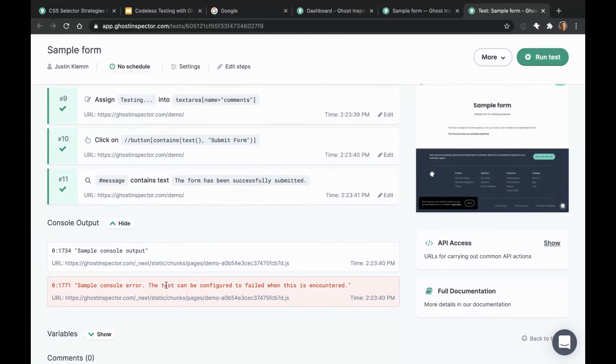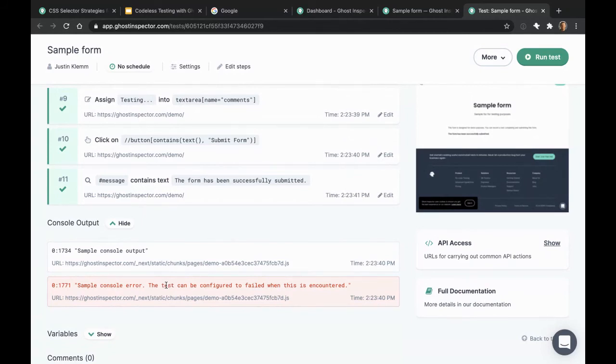On the right side here, what we get for the test run is a full video. So this is the test as it's being executed on the Ghost Inspector servers. And you can see we highlight the element as it's going through and interacting. So you can get a really good idea of what's going on with your test here. You can watch the full video of it. Below that too, I also get a screenshot. So I get an automatic screenshot at the end of my test. I can add them throughout later on if I'd like. But I get this one when the test finished that's also showing this successful message. And you can see this has got a passing status as well.